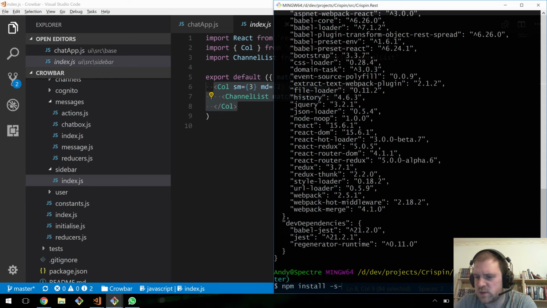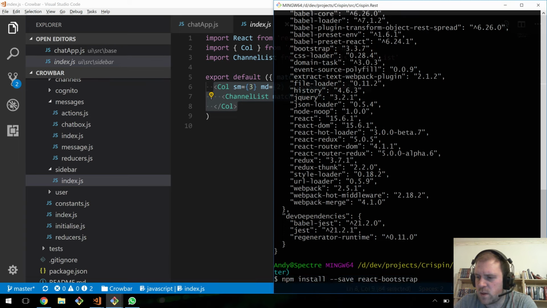npm install save React Bootstrap. Now this package just provides us with JavaScript classes, React components, I suppose, of Bootstrapified HTML elements.